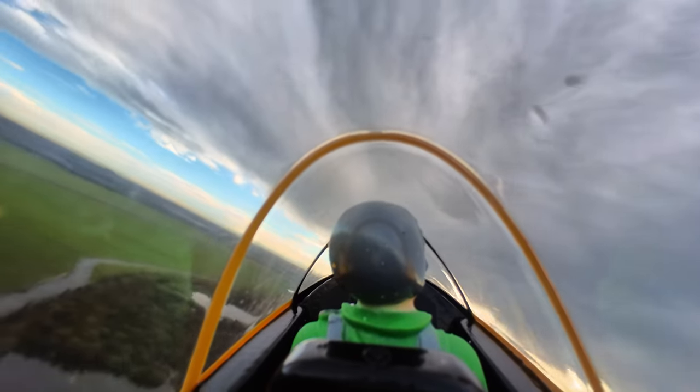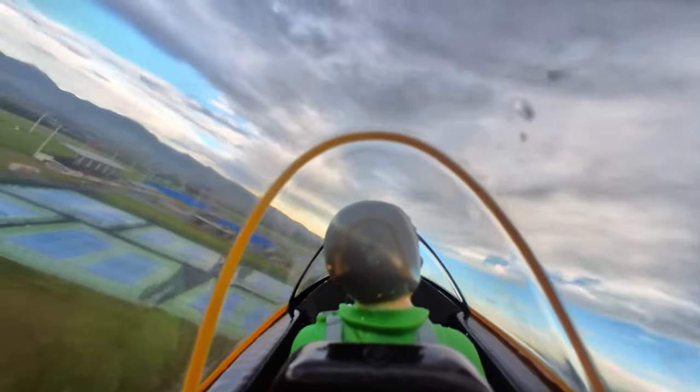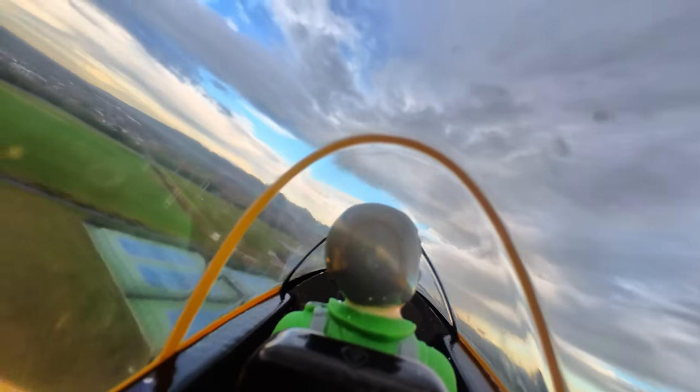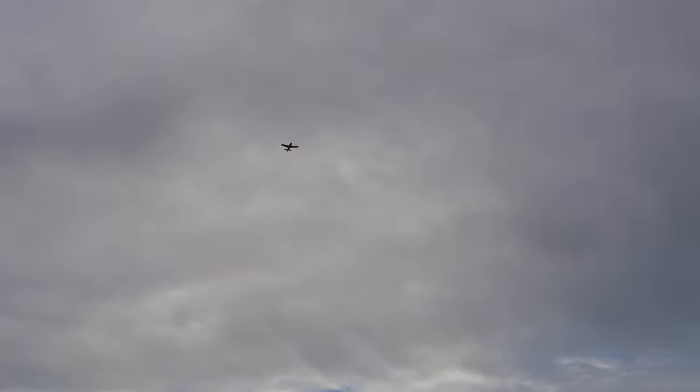Okay, coming back around, I'm coming around the left. So we have a left hand circle here. We are in safe, so I shouldn't be able to roll upside down. See, that's maximum bank angle right there, maximum bank angle. And we're going to come over here, nice and slow, look at that. So we did have a crosswind from right to left during takeoff.